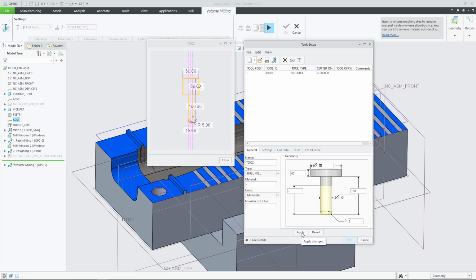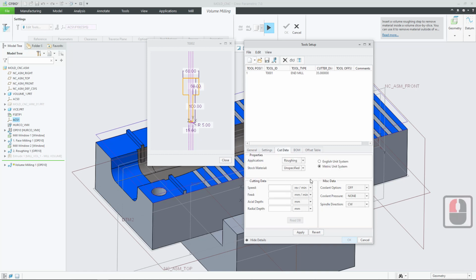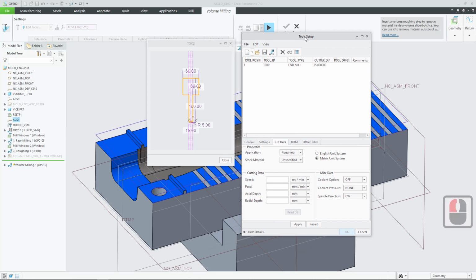Again, to add a little bit more detail here, we can actually set the cutting data for this tool from within the tool setup itself. So previously we looked at the cutting data within the milling operation, which you can set there, but you can also set the cutting data inside each tool. However, when you use the same tool but for different operations, sometimes you want to modify slightly the standard tool cutting data.